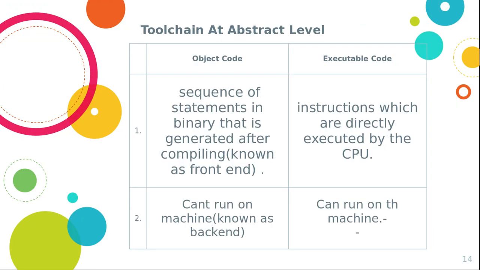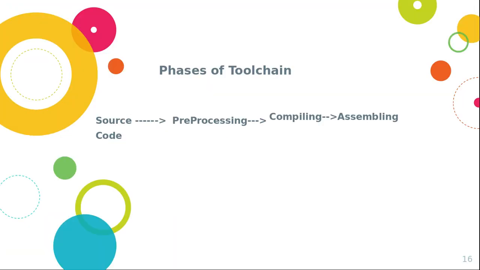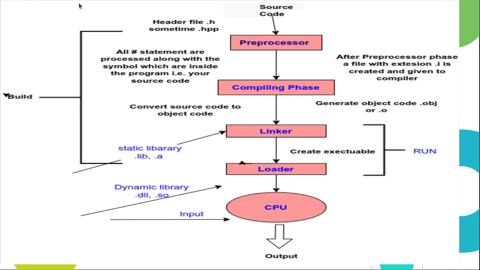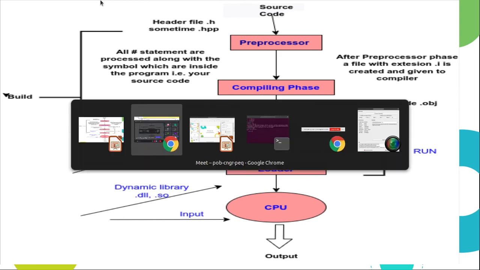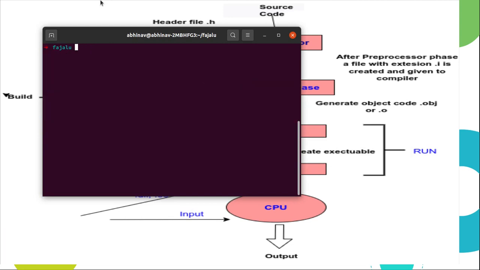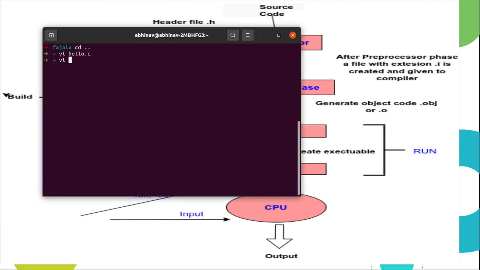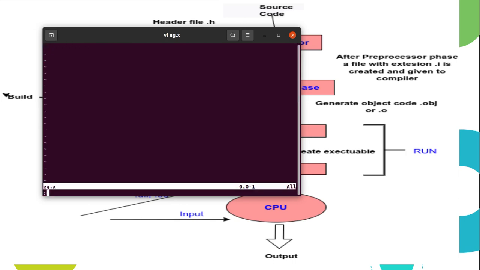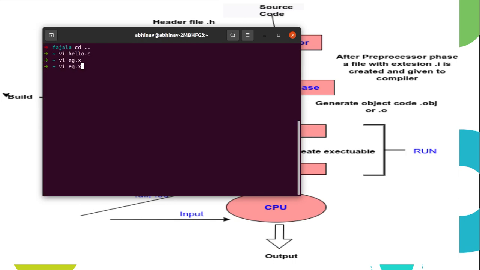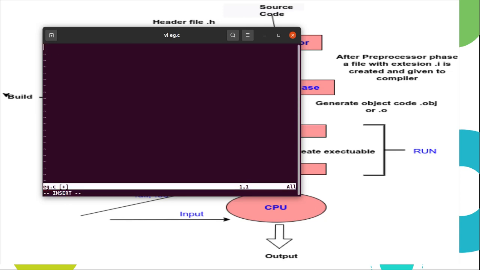When we write a simple source code with the name hello.c, what happens? Our source code hello.c goes into the pre-processing phase. After the pre-processing phase, the different header files get included and their definitions come inside it. Let's go for a simple hello world program. What do we do first? We include files, right?